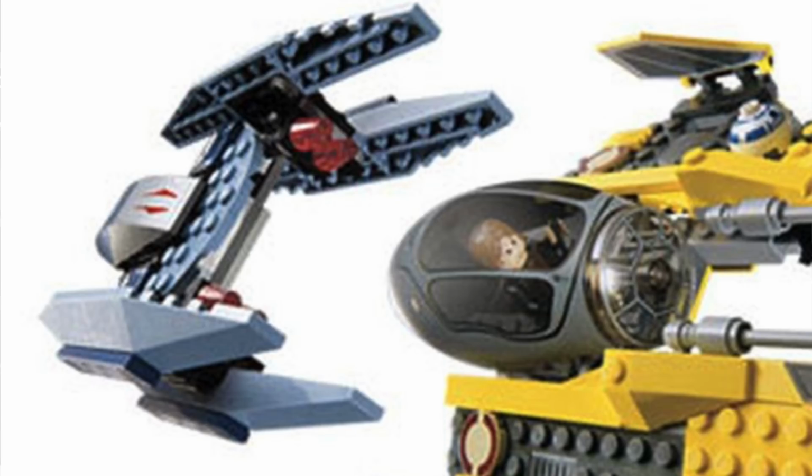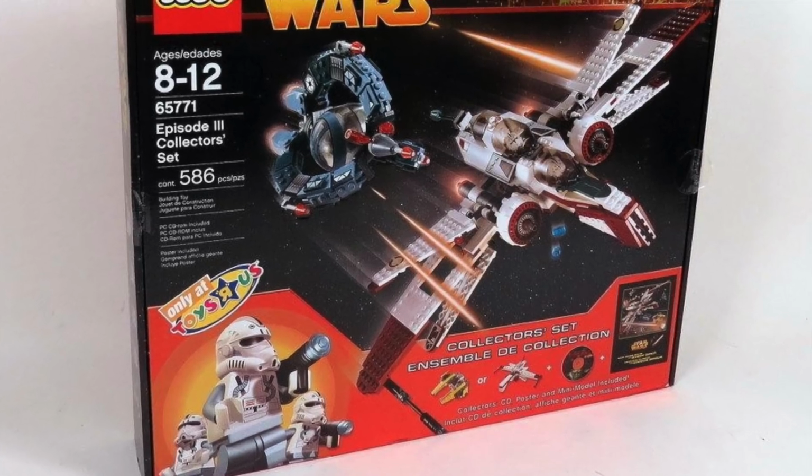Today we're taking a trip down memory lane back to 2005, and I don't mean with a razor to make it look like I'm 8 years old again. I mean with a few custom LEGO Star Wars sets that really remind me of the good old days.